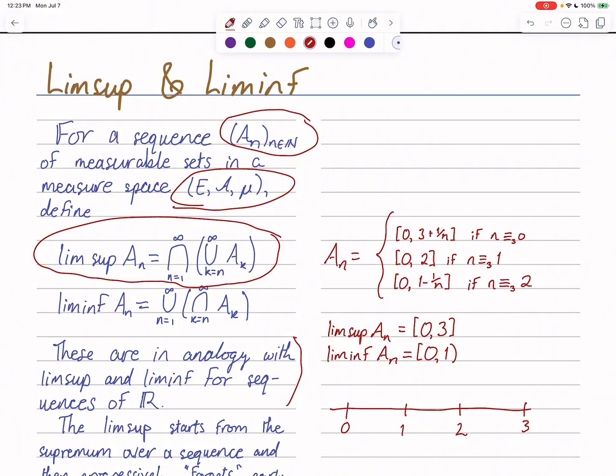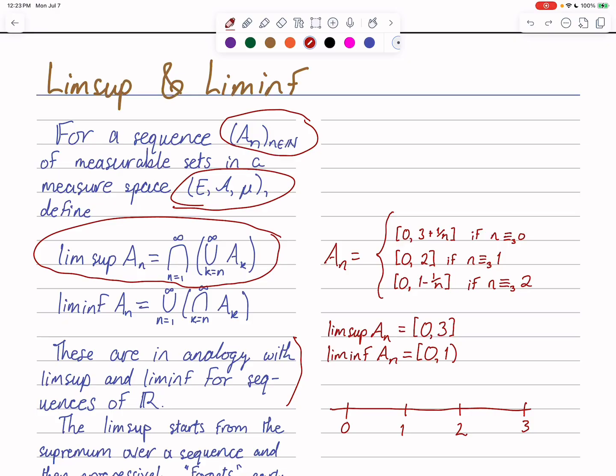Well, there is a good analogy with what's going on here for sets. If you think about what's going on here, imagine setting n equal to 1 so that we take the union over everything. That's a bit like taking the sup over the entire sequence of real numbers. Okay, that's with n equal to 1.